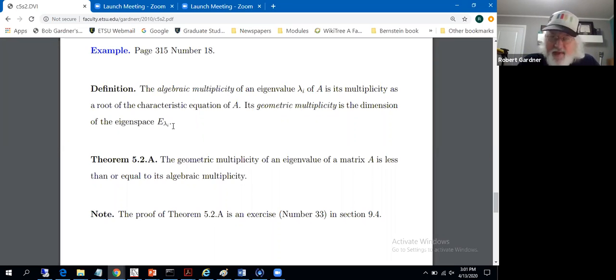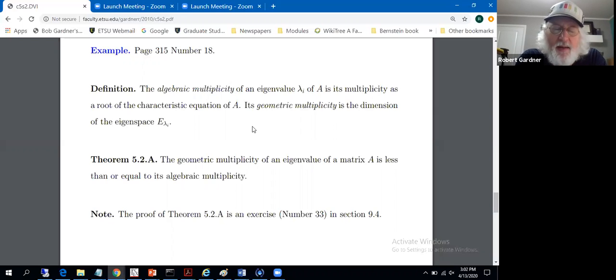All right, now where's this stuff coming from? Remember, whenever we had a single eigenvalue, we went through and, not always, but more often than not, we had a single independent variable associated with the system of equations that led us to the eigenvectors. So when we had eigenvectors, they were scalar multiples of some given vector. But one time, back with that example where we had 4 as an eigenvalue of multiplicity 3, and that's why I did that one, it illustrates a lot of this stuff in hindsight.